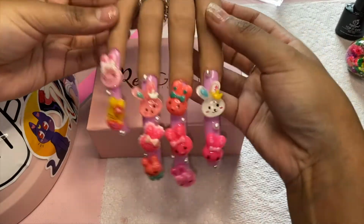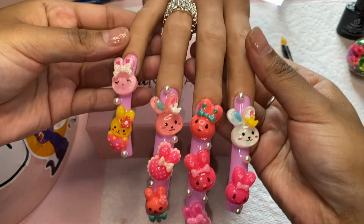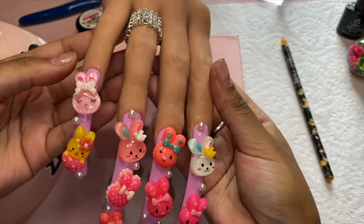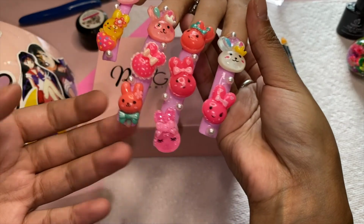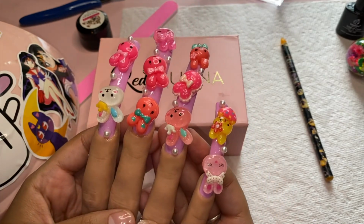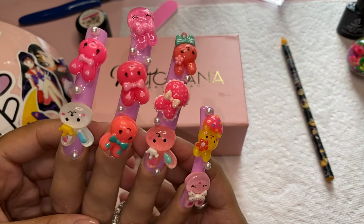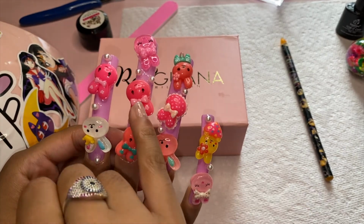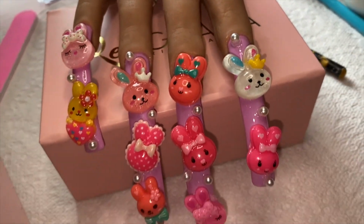So this is the final product, you guys. I think it came out absolutely gorgeous. I think it's so cute. I think the pearls were such a nice touch. I can't wait to do something with whole pearls on myself. If I had to change one thing, I would probably put these three away from each other just because they're very similar. But other than that, I think they are so cute.